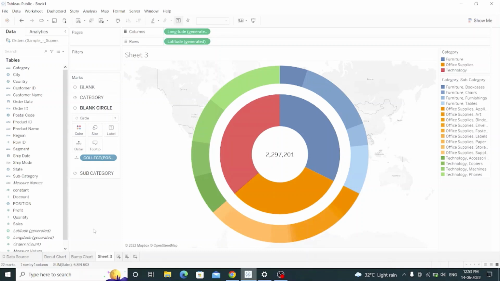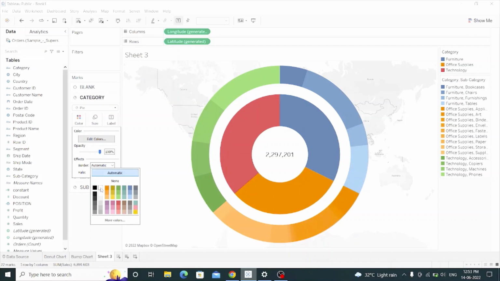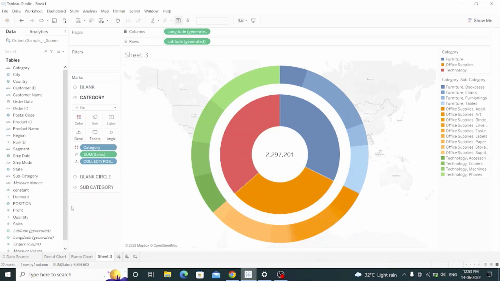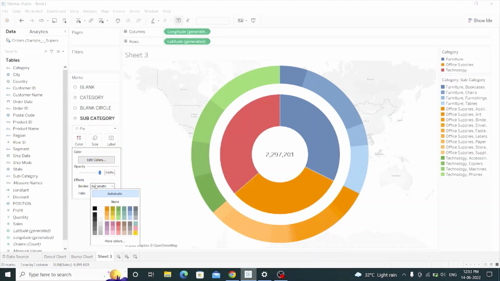But something is missing, as I have to add some borders to them also. Category, color, borders, white. Subcategory, size not color, border and white.